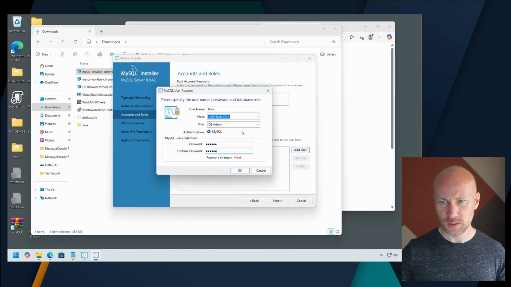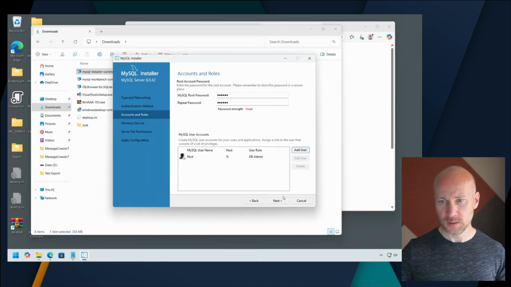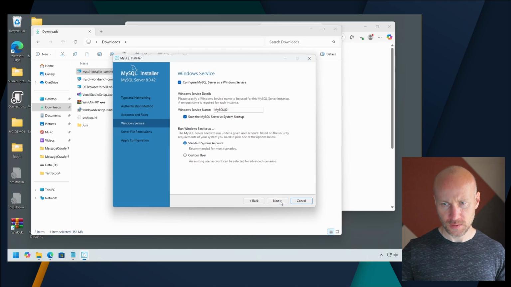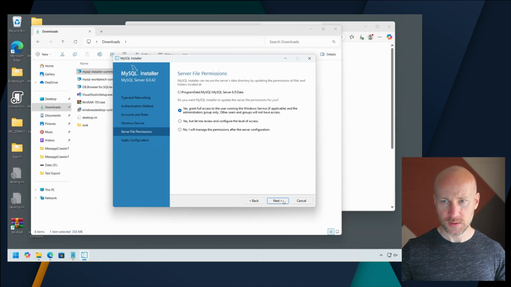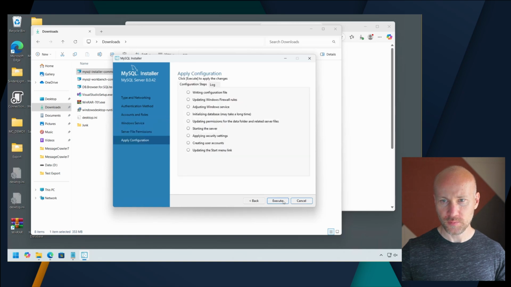So user Nick, db admin, and we're going to go next, and I'll just call this HTL03. This is what the computer name is, and grant full permissions. So let it do its thing.